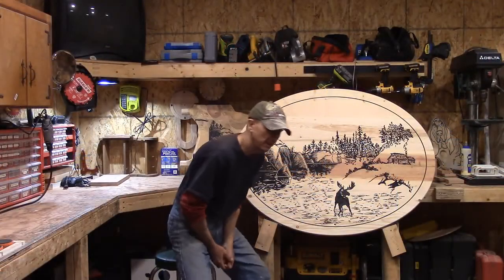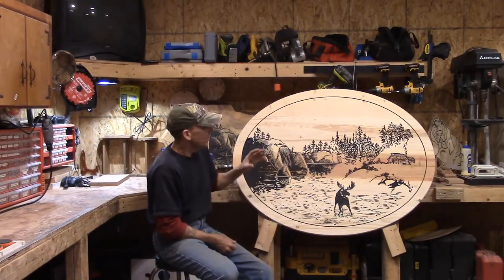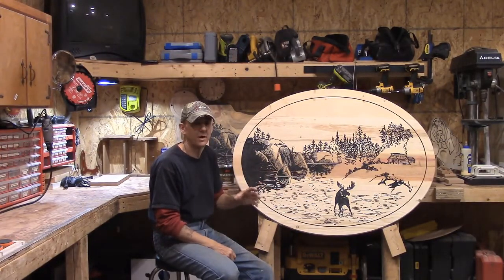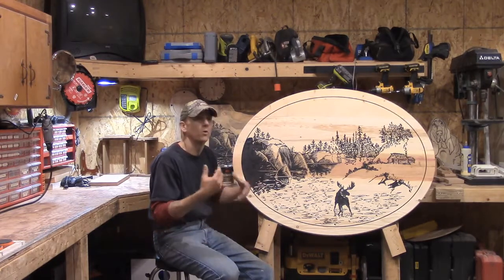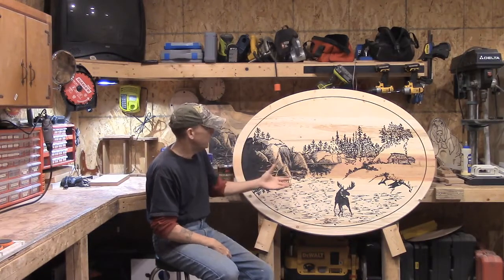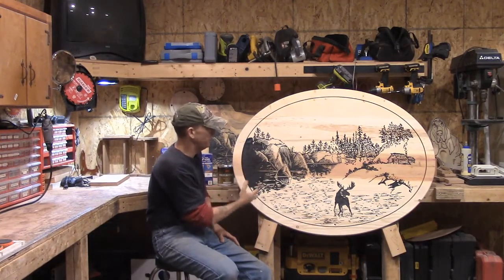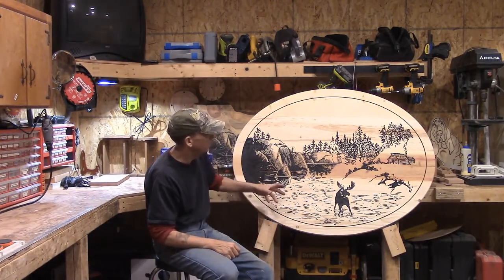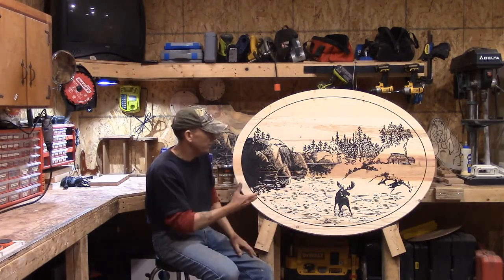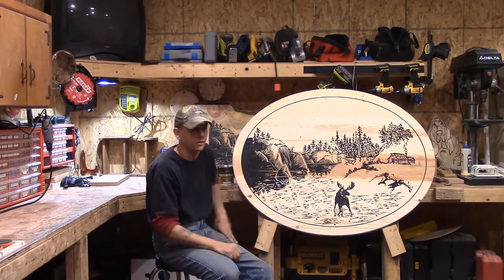We're back. Here's our finished product. I took my orbital — hooked up to the shop vac to limit dust — and sanded off the overspray. I did not nick any of the engraved areas, so no touch-up was necessary. Just a real basic, real clean result. The Mrs. has seen it and she's very happy with it. Feel free to download the design and make any adjustments you'd like.